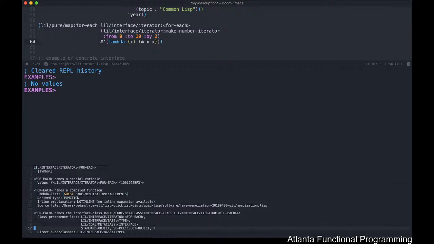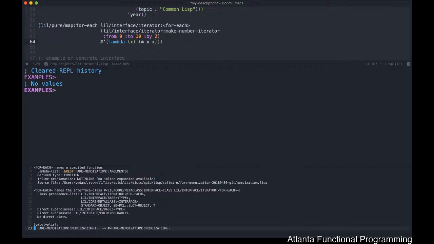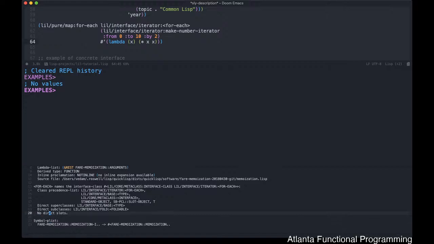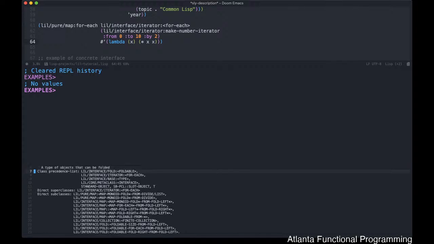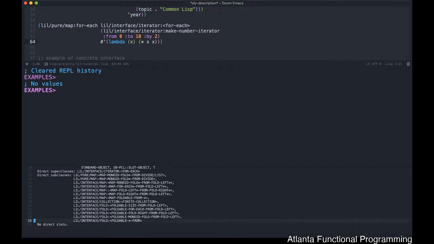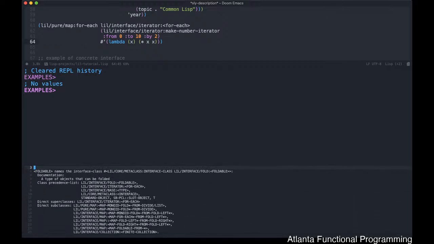Specialized symbol, class precedence list, direct subclasses is a foldable. Let's do this one, foldable. Subclasses have divide list, fold left, fold from, but no slots, no data structures. Let me look at the actual.